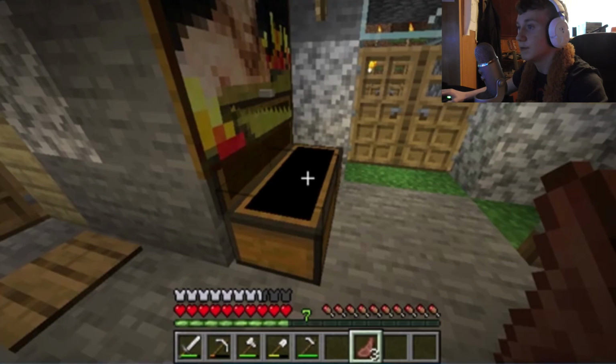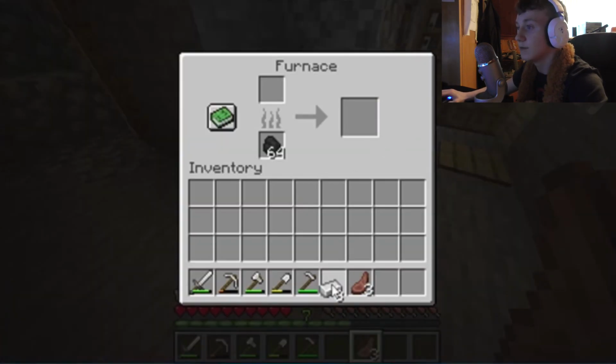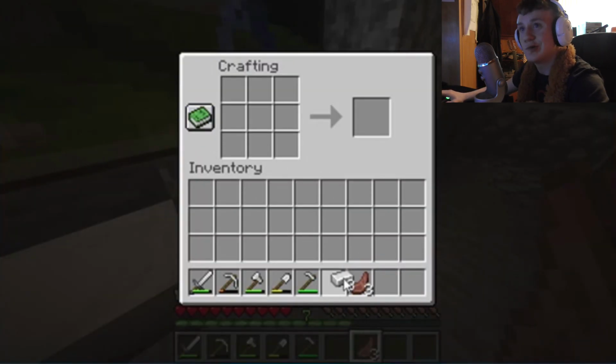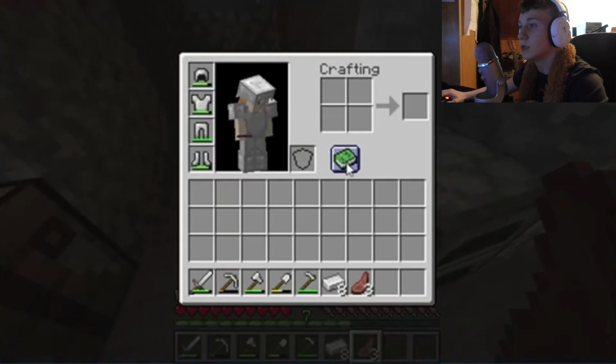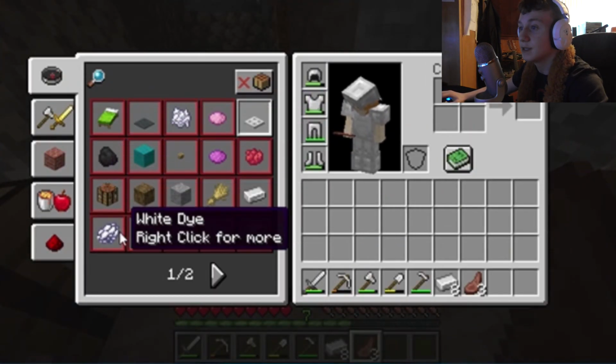The wheat. We can put the wheat back. What are we doing? Okay. Oh, we have iron in here. Oh, forgot about that. What could we make that's iron? We have 8. Let's have a look at the recipe books here. I already have armor, so let's see here. Iron trap door, white carpet.